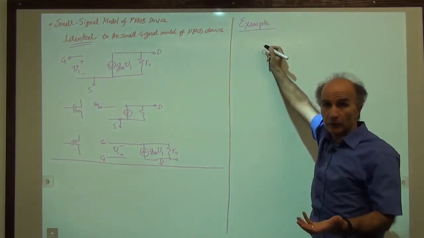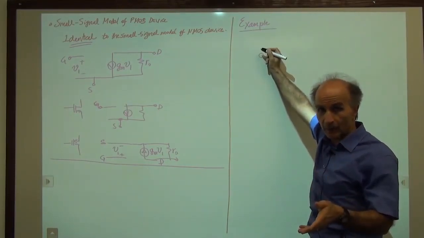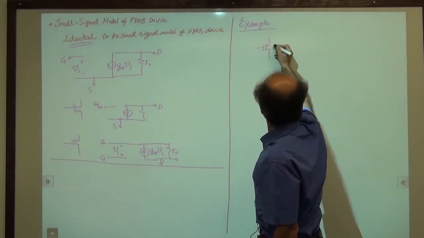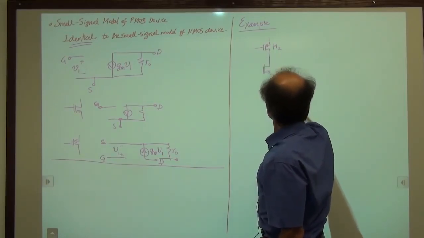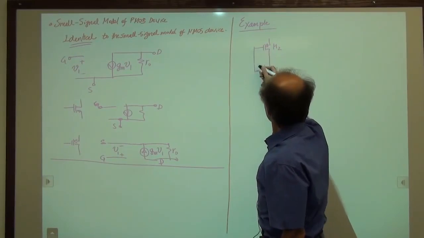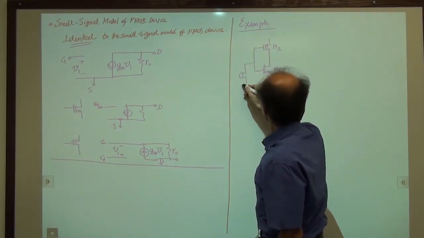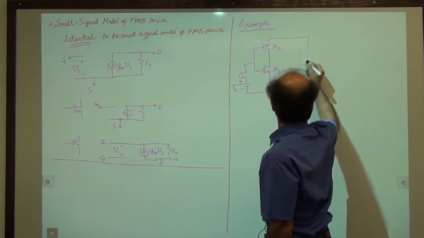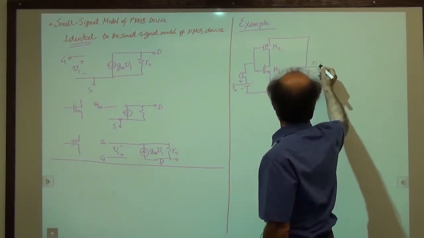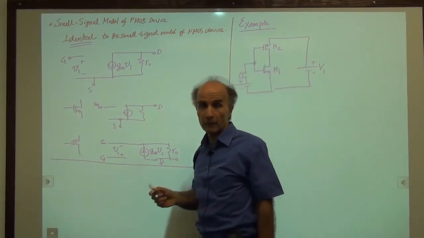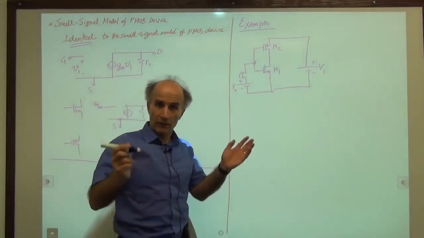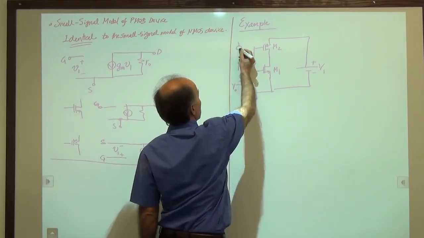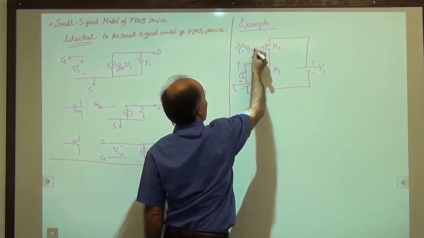I will give you a circuit, and we want to draw the small signal model of the circuit. We don't know what the circuit does at this point, and that's okay. So here's a PMOS device called M2, an NMOS device called M1, and we have a microphone here, a battery of value V0, and another battery of value V1. We would like to draw the small signal model of the circuit, including everything, channel length modulation and everything. And we assume that this microphone can be modeled by a simple time-varying voltage source called Vin, like before, right?